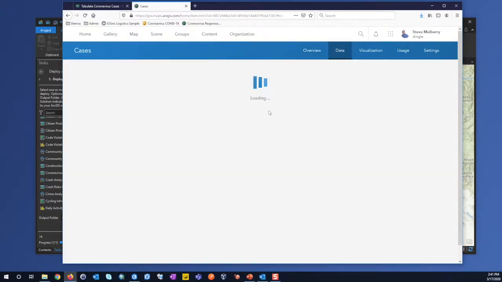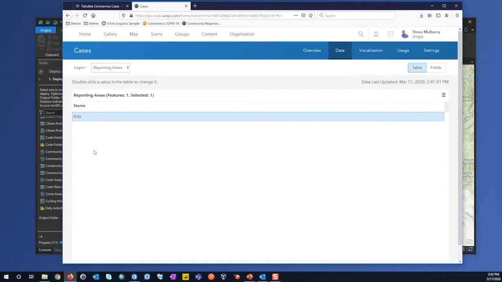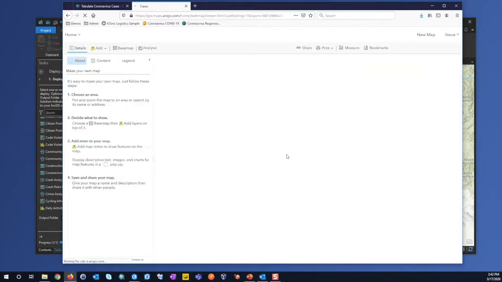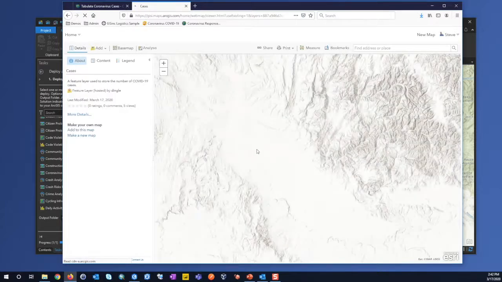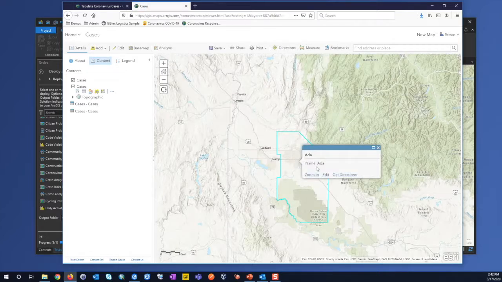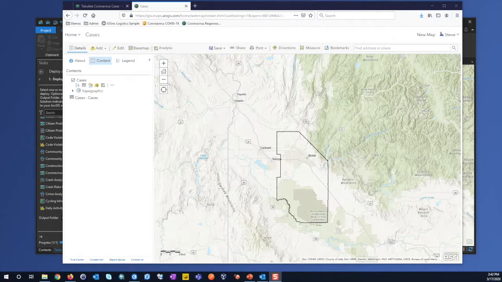And when I'm done, I can go back into the data layer to validate that, yes, now I have one feature class loaded item there. And if I need to further validate that, let's just open that up in a map viewer, and we'll see that indeed I have one polygon within that feature class, and it's in the Boise area here, and I can identify that, and I can see, yes, I have the name value, and everything else was truncated, so I don't have to worry about that. And you can also see that it loaded in the cases table as well. So now these two are ready to help support the collection of information, my cases information.